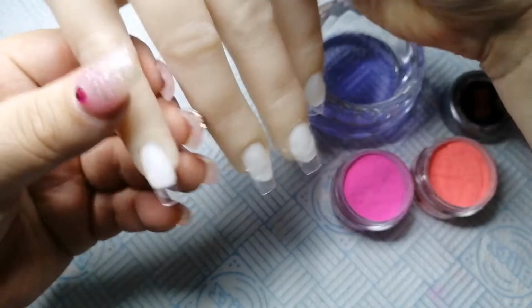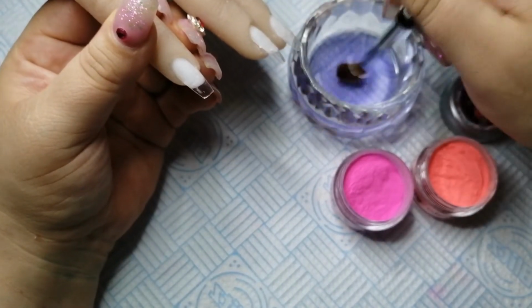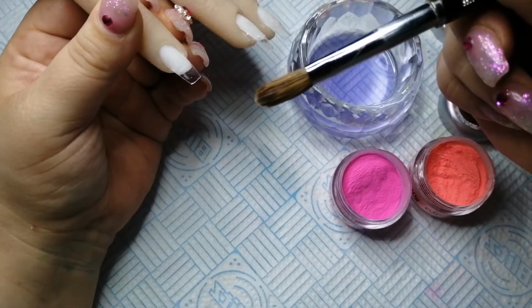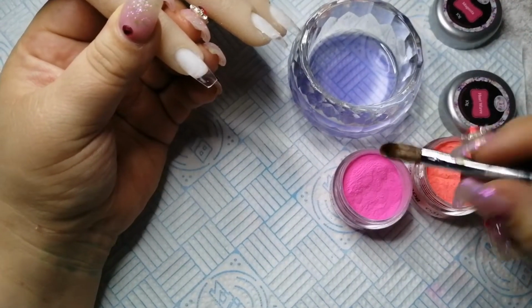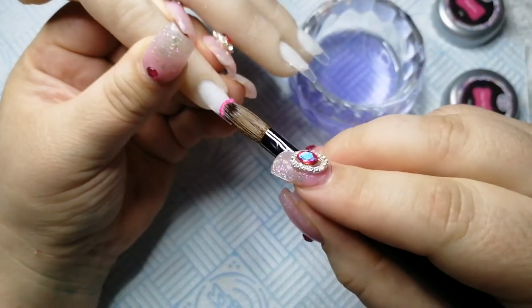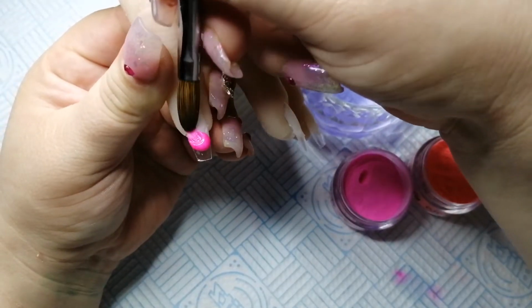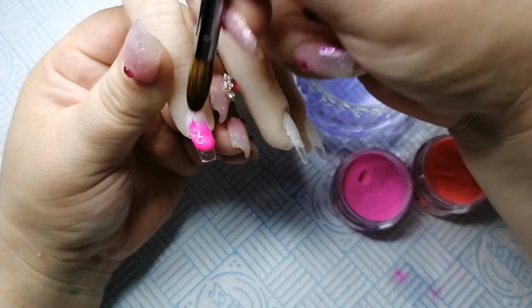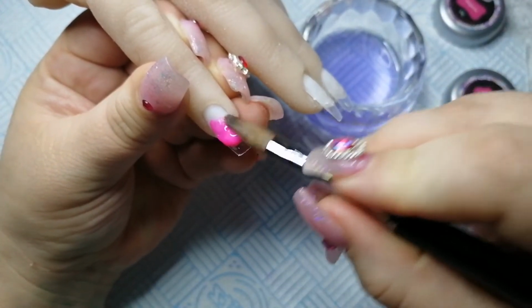So when you're doing an ombre, you always want to start off with your bottom colour first. So I'm gonna burn my brush, make sure it's clean. Okay, so I always find it easier if I work just slightly wetter than usual when I do ombres. It helps to get a good fade, because you want to fade it as much as you can at the top.